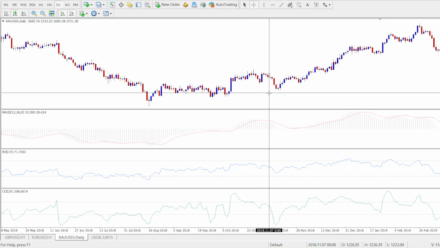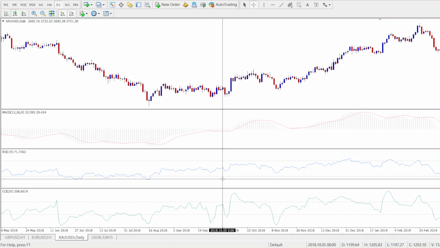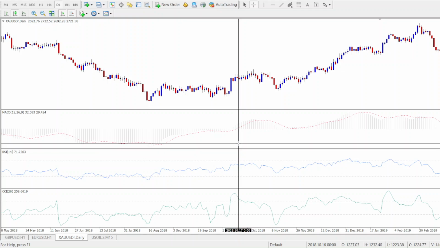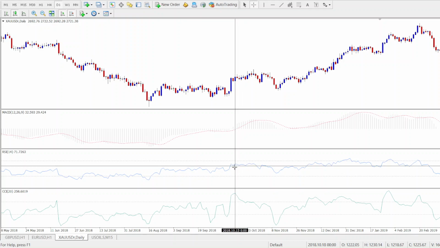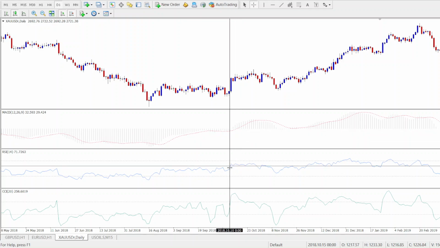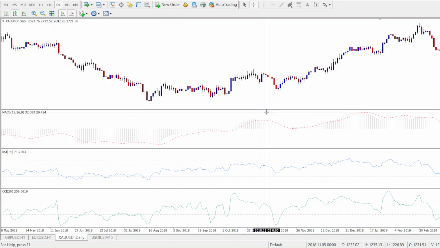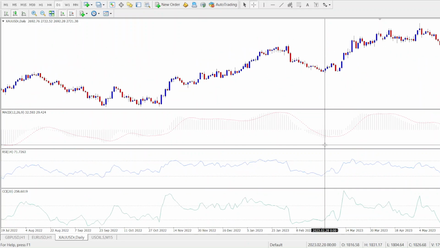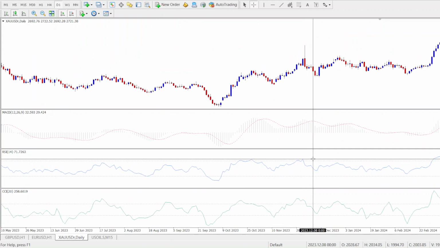How do you confirm with the RSI? When the RSI is below 30, that is the oversold zone, or moving up from this level, this confirms buying pressure. So in this case, we had the RSI moving up. It was already moving up. It had not yet entered the overbought zone, but it was already moving up. As you can see, after the crossover, it was already moving up, but then it began to go sideways. So this is not exactly a very good confirmation. We don't want a sideways movement. We want an upward movement. So we're just going to look for another example.